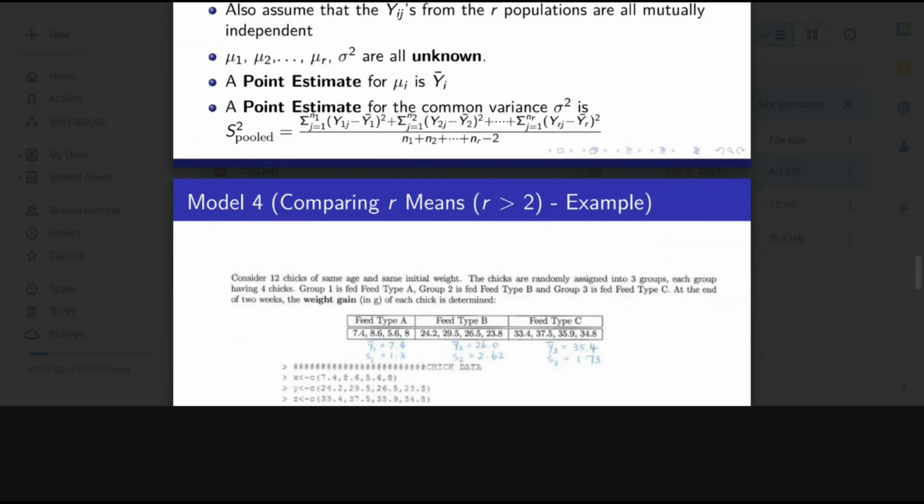So you have some chickens, and you give them 3 different types of food to eat. This is a very small example. The data set is very, very small. Well, if you assume no variability, then you're fine. So here are the weight gains of each chicken within each feed type. I have the group mean, and I also have the standard deviation. So how do you do these things in R?